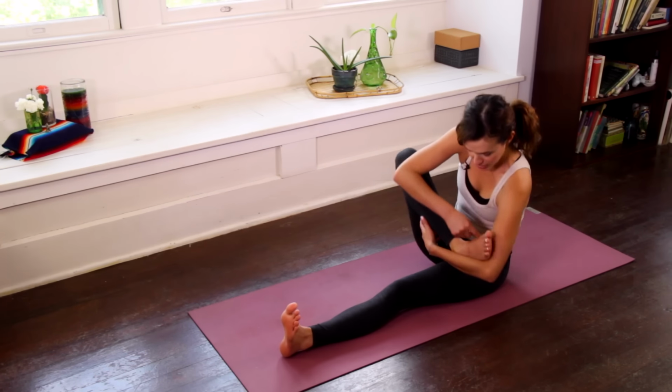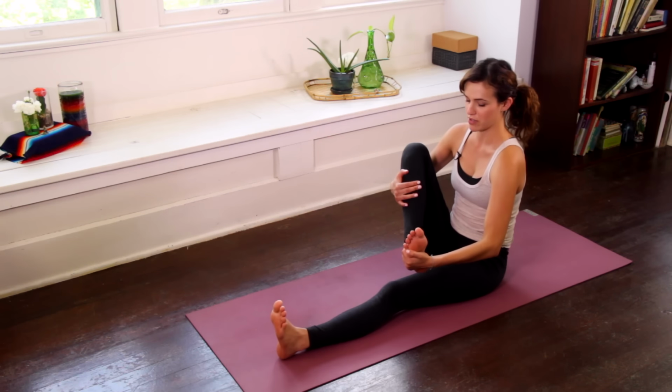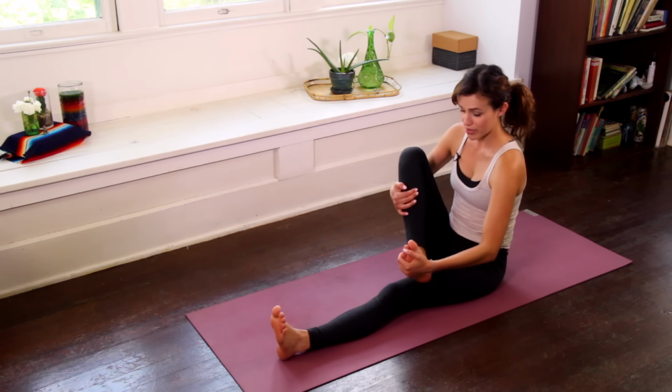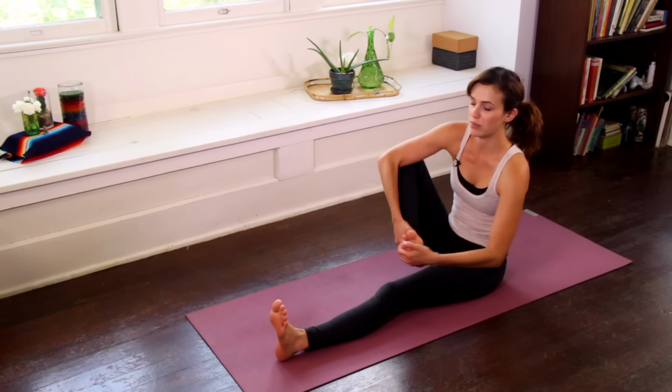So you might be able to bring the outer edge of your right foot to the elbow crease, and you might be like, haha, never. And so just grab your foot here. We're going to go for a little sway back and forth, and then front and back as well.